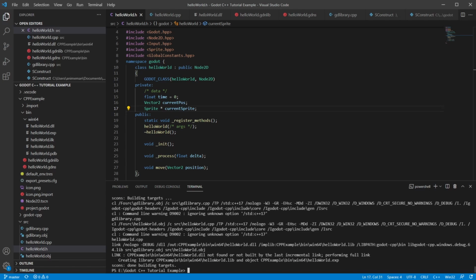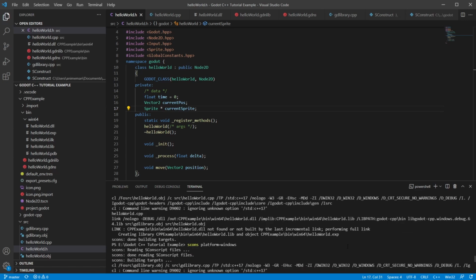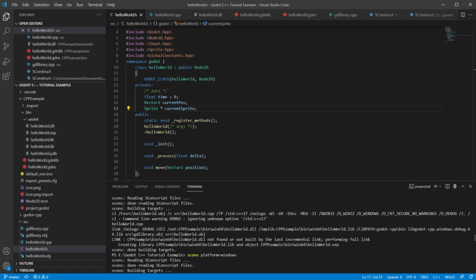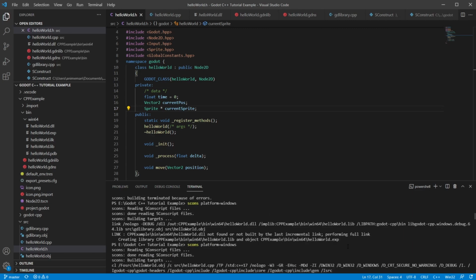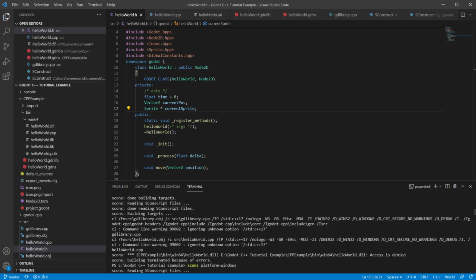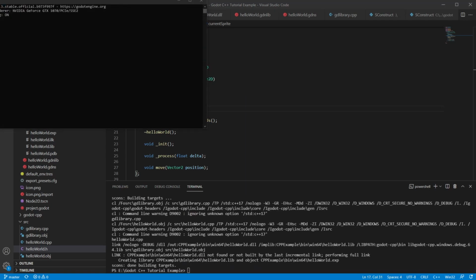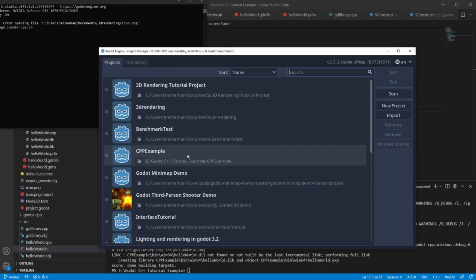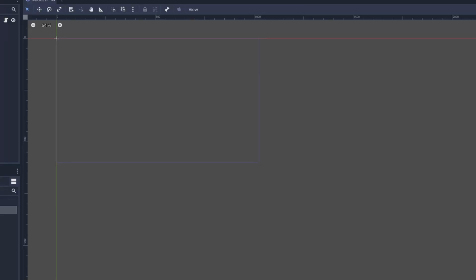Awesome. Now, something to note, I did run into an error a little bit ago where it says that I could not do a build because I did not have permissions. Where did I run into that? Let's see. There was a section in here where it says that you have invalid permissions to a file, and I can't find it. But basically, if that happens, go ahead and just close Godot, and then you'll be good to go. So I'm going to go ahead and reopen Godot, and I'm going to go to CPP example, and it's going to reopen. Unfortunately, that's just how it is.